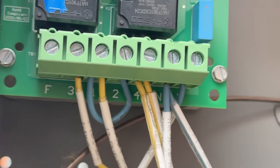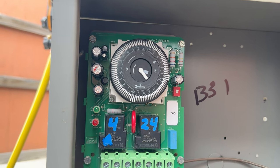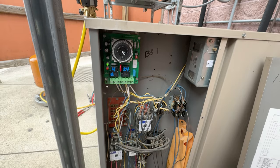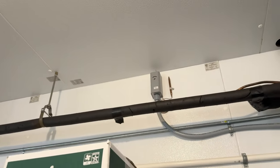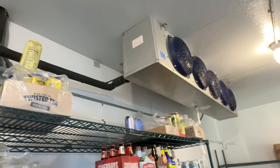Got the terminals up in there, had to put a little jumper in because the one they give you doesn't fit right. Got the defrost clock set - a total of 45 minutes every 8 hours. Pressure should come up and kick on. We'll let it run for a bit - already at 32 degrees, that's good. Everything's running, looks like everything's picked up. The thermostat was set prior to our work - everything's back to normal. Hope you enjoyed the video, see you in more like it - later!